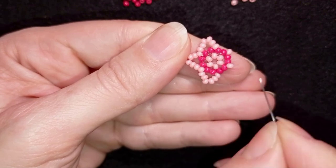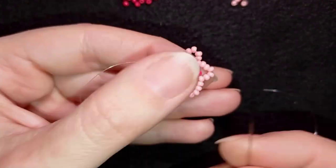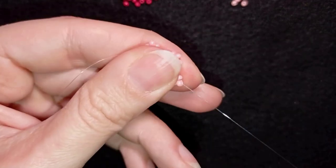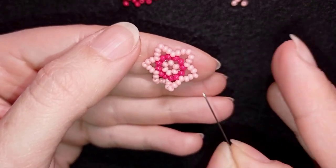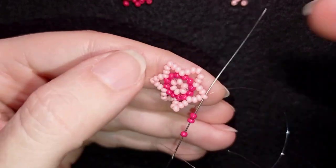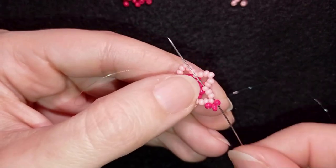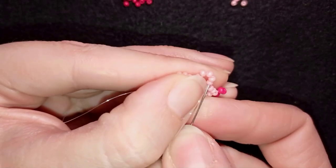Here I am finishing this section. I go through three beads in this direction — three of the five beads I added in my previous step. Exiting out of the third bead puts me in the middle of these five beads, with two on each side. I take three beads and, as I exit the middle one, go backwards through it. Then I go through these three beads including the one at the inner angle, and then through the next bead after the angle.